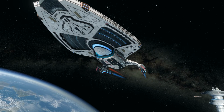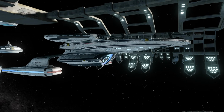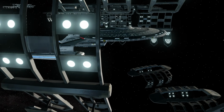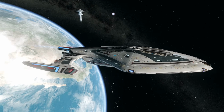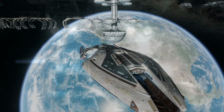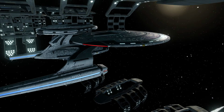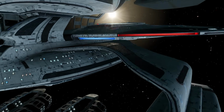Above all, however, it was first and foremost a science platform designed to delve deep into the curiosities of space and lay them bare, giving it the mission profile of an advanced long-range research vessel. Unlike the Pathfinder class, which would speed out to the unexplored to study it, the Sutherland could simply get close enough and use its incredibly acute sensor systems to gather data and transmit that back to Starfleet while conducting its own research in the field.